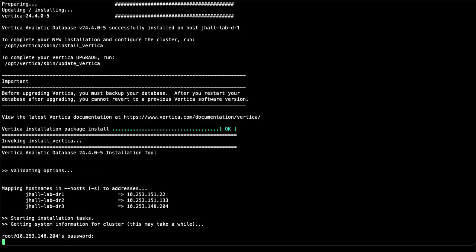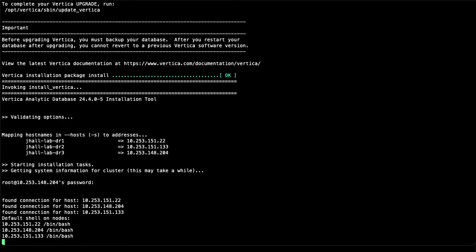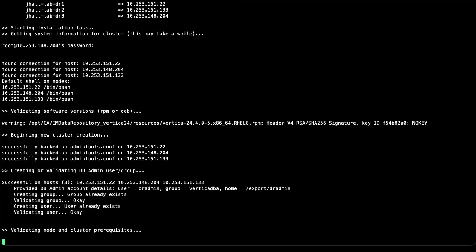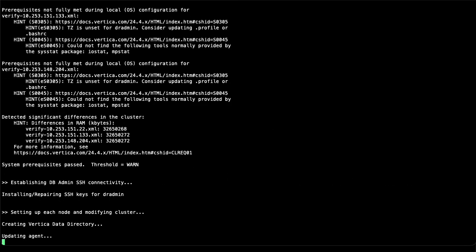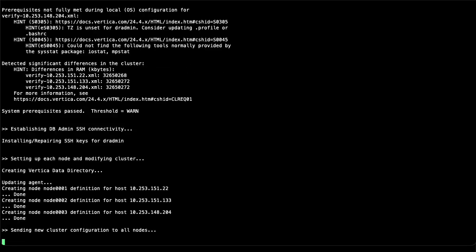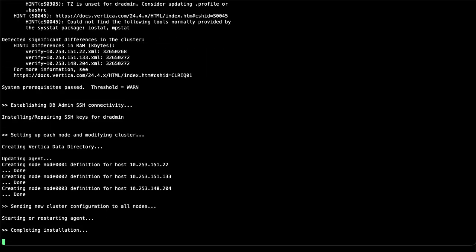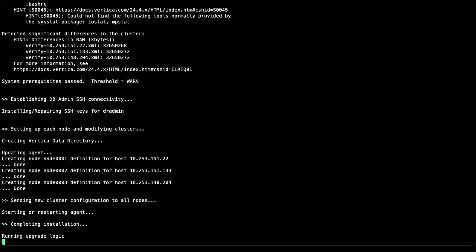The script will then distribute the Vertica binaries across the cluster, a process that may take several minutes depending on your network speed. For the video, the installation has been accelerated. Once the files are in place, the script will automatically create the database instance, start the service on each node, and install the necessary database packages.